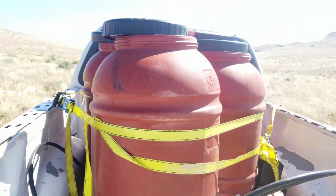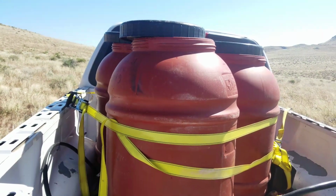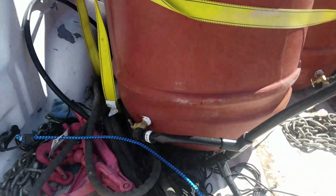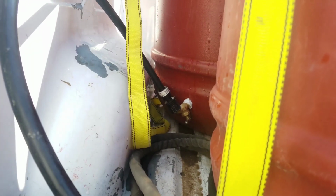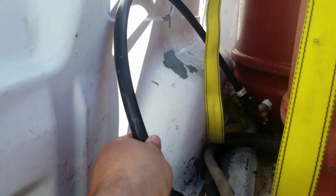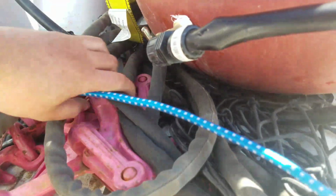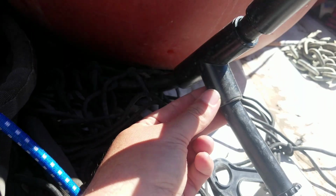So we have 3 60-gallon rain barrels here that were used for pickling something, and we're using them again for the non-potable water. So we go fill up 180 gallons at a time, and we got this splitter set up here. This is going to be kind of hard to detail, but we have it going from the spigot converted to a garden hose adapter. This black line is the 5/8 drip line for plant irrigation. Then it comes under through all this to this T right here. Then it goes out. This is the drain, you can consider it, so the end of all the T line.